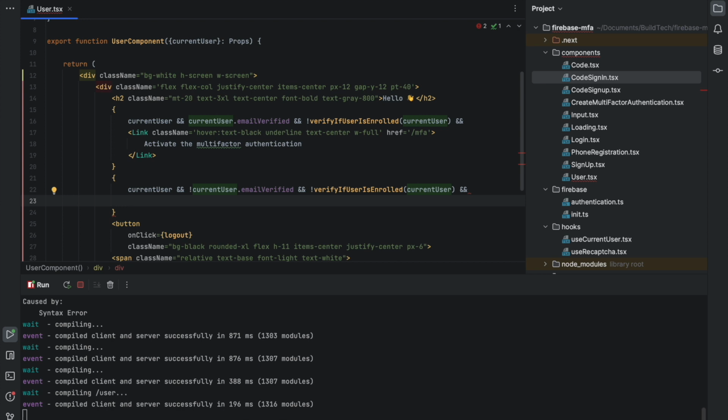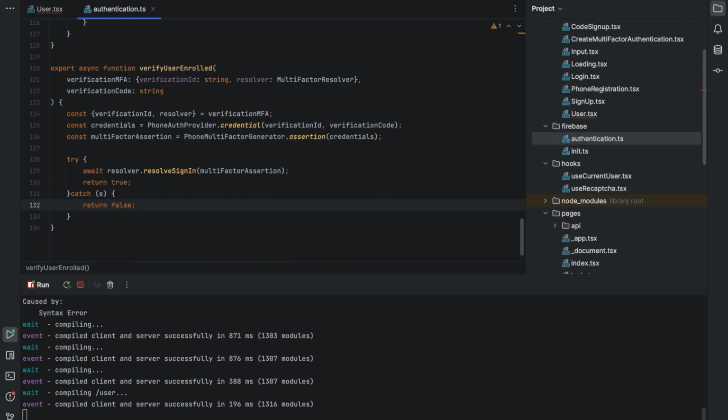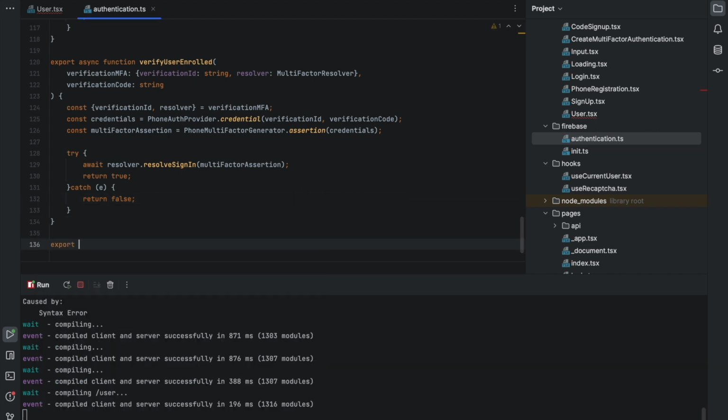Let's do that. To do that, I will create a new function in my authentication first. I'll go to authentication and I will create a new async function, and I will call it verify user email.